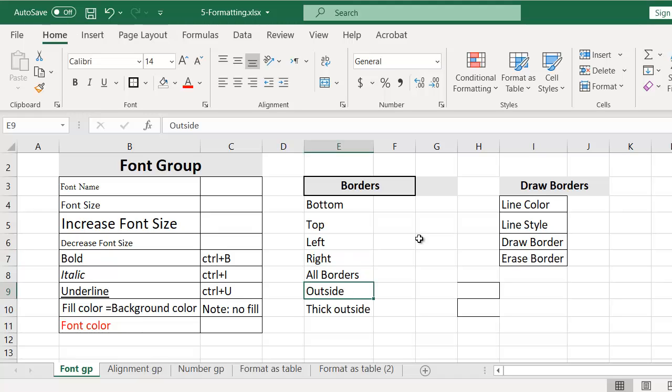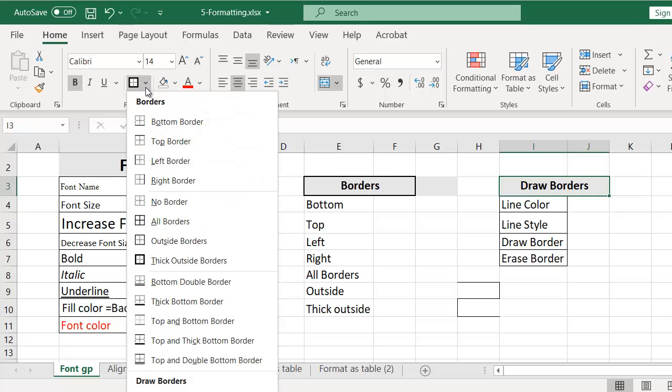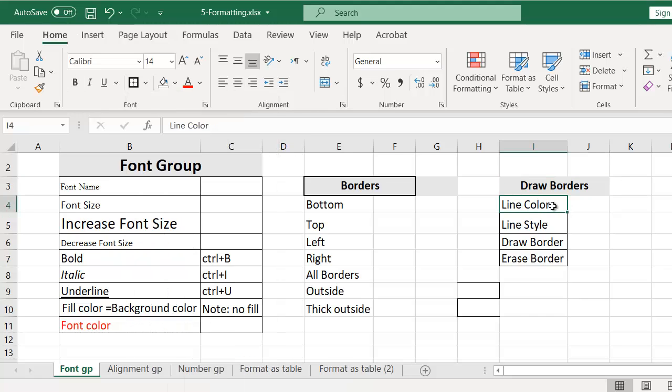Another thing here is draw border. We are talking about customized borders, so you can use the draw borders and erase borders section. In these draw borders, I suggest you first decide your line color under this menu and line style, and then select draw border.